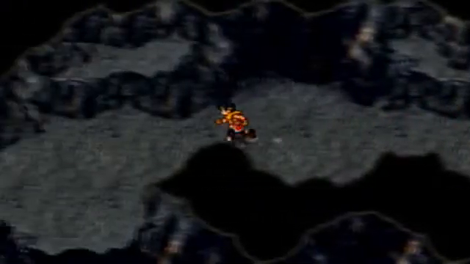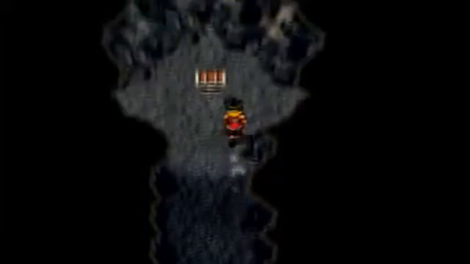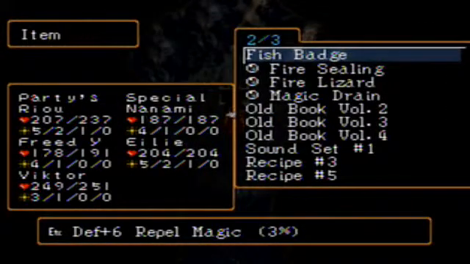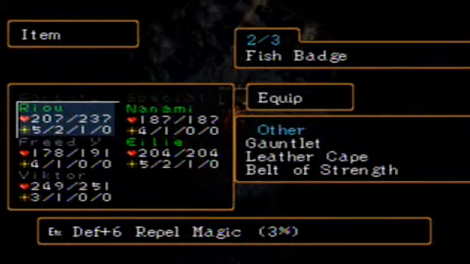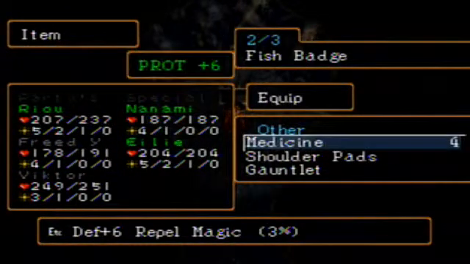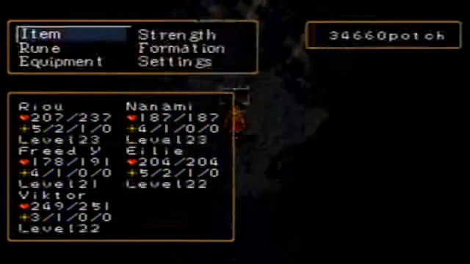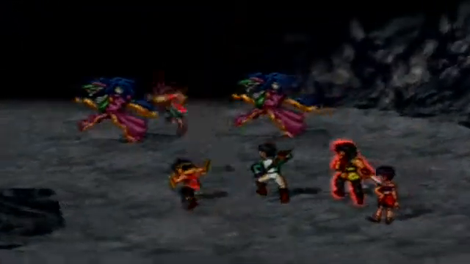I think I want to go left first here. I think there's a treasure to the left. And I am correct. Awesome. There's the Fish Badge, which is essentially the same thing as the Sun Badge, except it also repels magic, and it equips on, I was going to say all males, but I guess not all males. I was going to put it on Ryu, but maybe I will give it to Nanami. I'll put it over her gauntlet. I want to keep her with some medicines, just in case. The Water rune isn't always the best rune in the world.